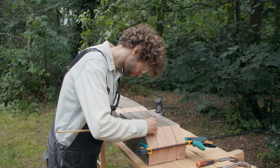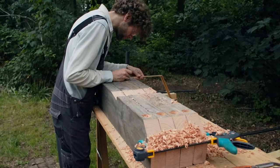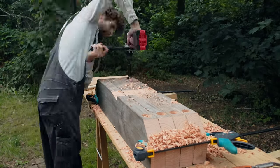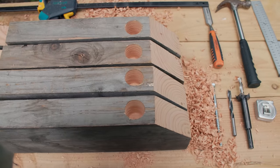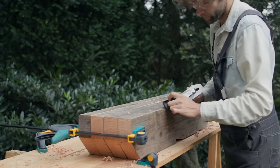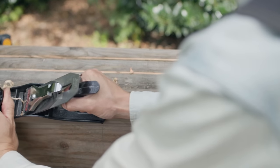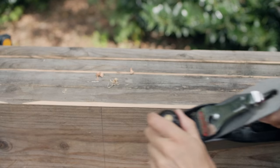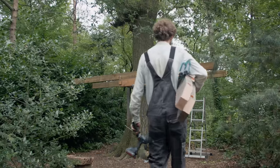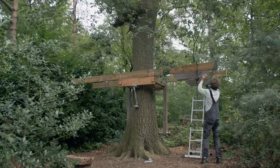The beam is 16 centimeters high, so it is necessary to drill some holes to sink the screws into the beam. The blocks support the end of the beams. Because of this, the diagonal supports from the base of the tree can be shorter and more stiff.